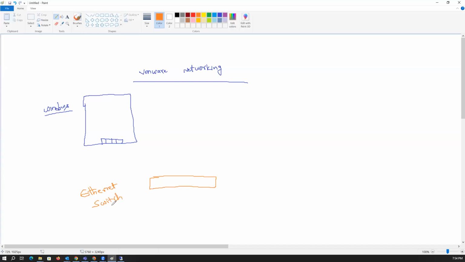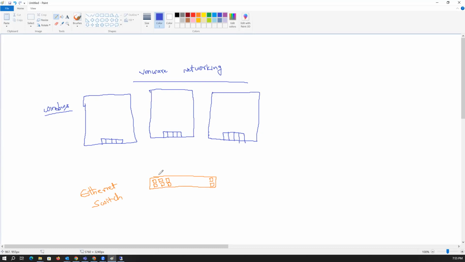I have multiple ports in it: 24 port, 32, 48, 96, like that we get multiple ports. So this is my server 1, this is my server 2, and this is my server 3, for example. Excuse me if you see a bad diagram.